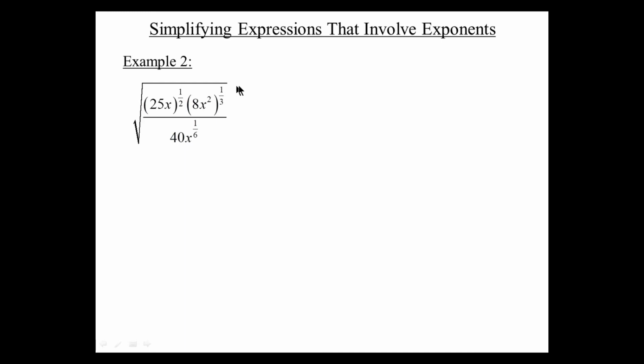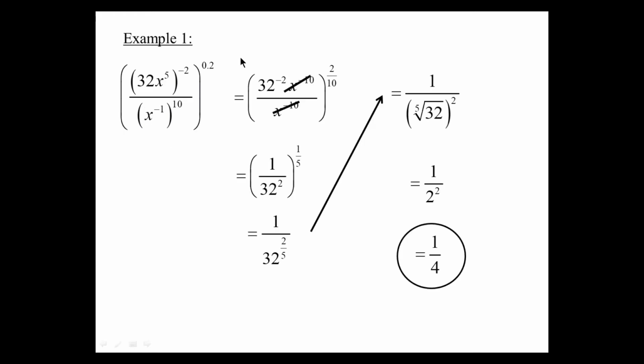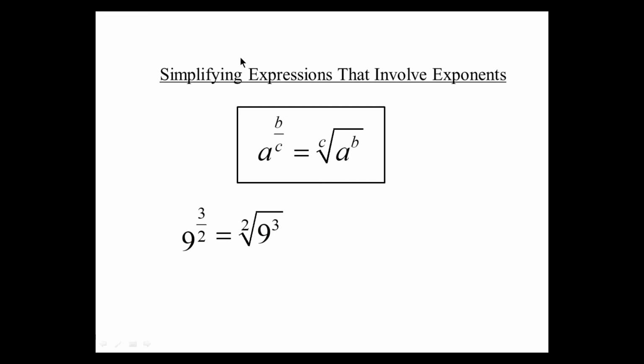Here we have a big root sign, and inside that root sign we have a big fraction. In the numerator of that fraction we've got a complicated expression, and we want to simplify it. Now, if we go back a ways here, remember this? A fractional exponent makes a root sign happen, and it works the other way too. If you see a root sign, we could turn that back the other way and call it a fractional exponent. So remember that: a fractional exponent makes a root sign, while a root sign makes a fractional exponent.